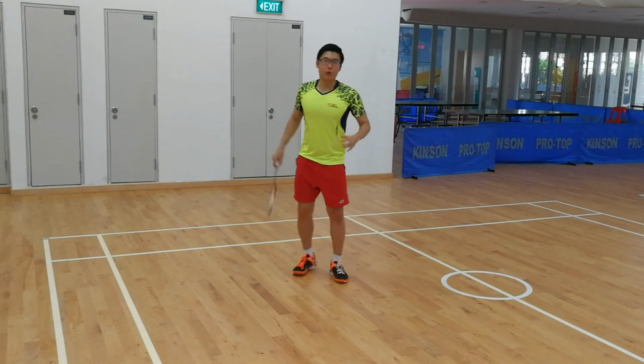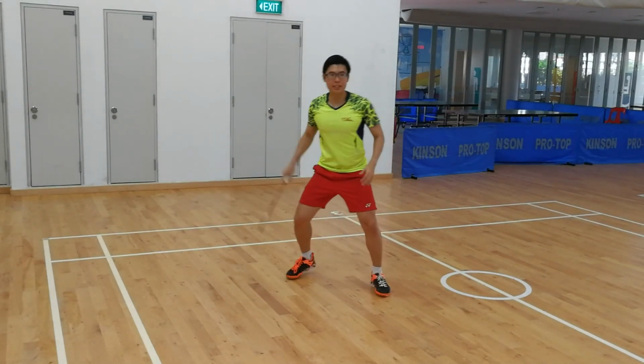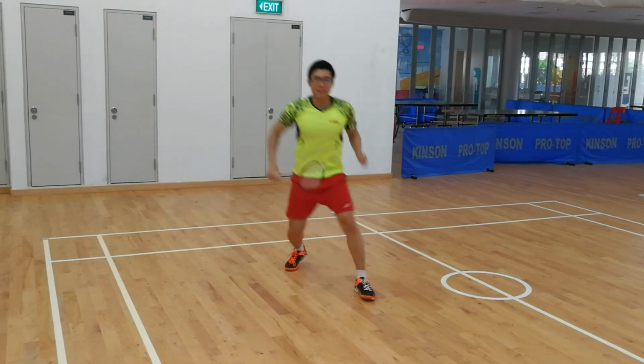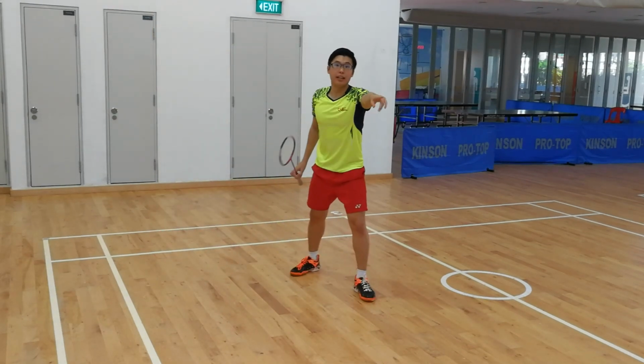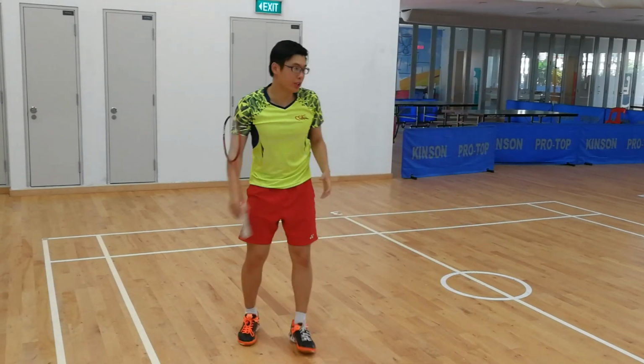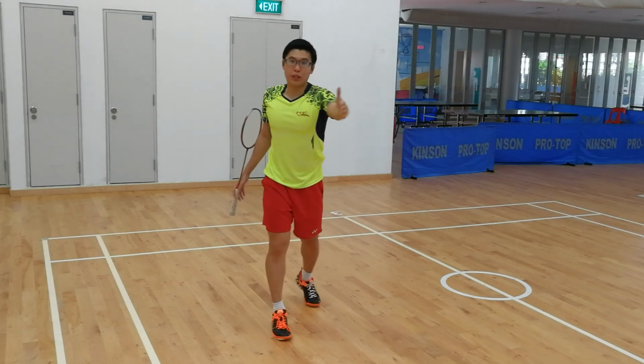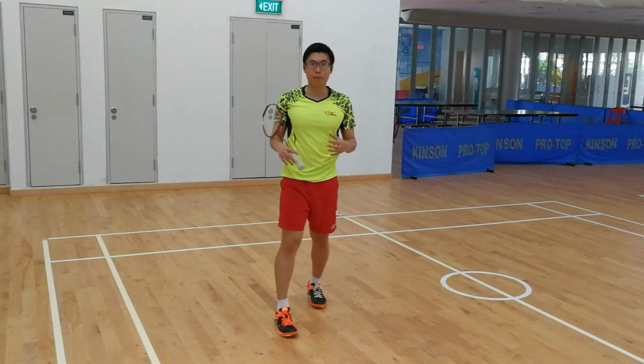So in this case, my footwork will fall off. This is now my new center, because it saves me energy. At the same time, I can get there a lot quicker in one step, instead of having to go back to the center, which takes me more energy. And it's a further distance to get to the straight line, alright? So this is modifying your footwork.